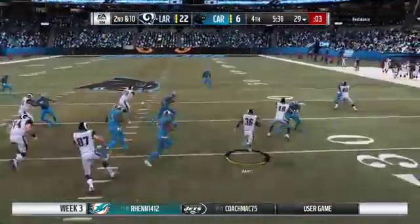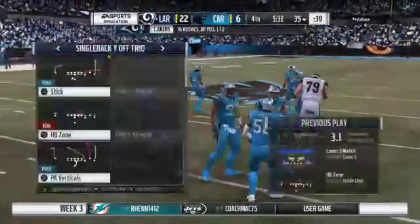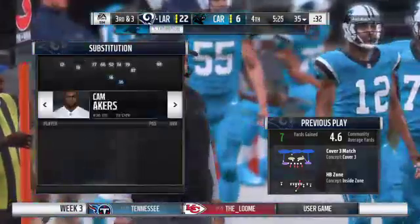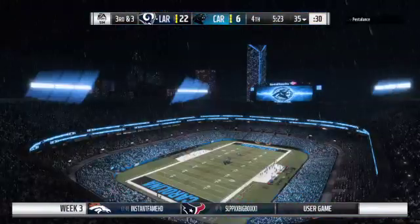And on the ground they go with a running back. Able to shake free for about 7 up to the 35. Bottom line, they want to keep this clock rolling, so they'll take that one right there. They just want to keep falling forward, and they want to put the onus on the big fellas up front in order to bring this one home.